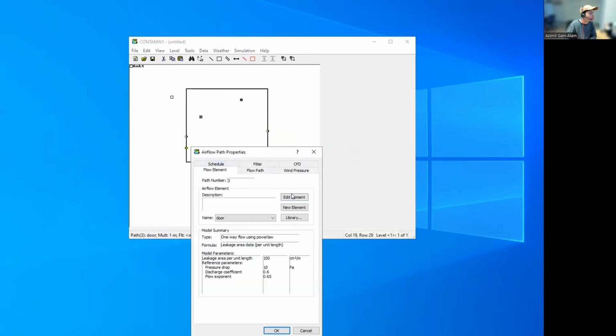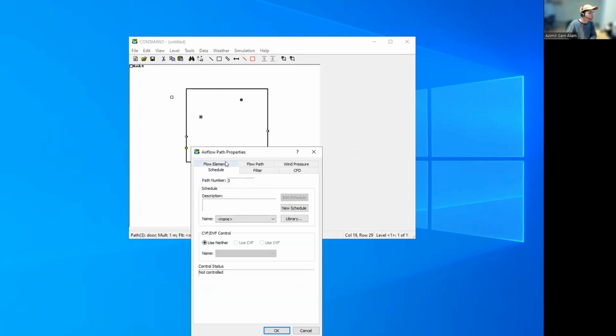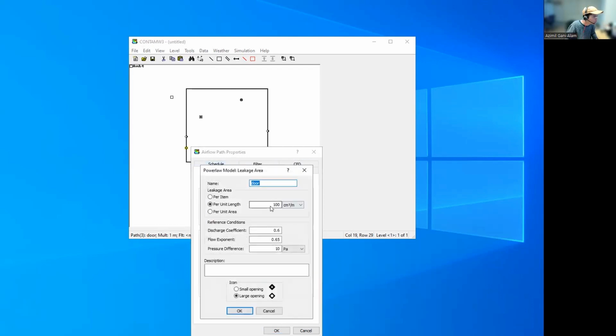For example, the door leakage is open in a specific size like this. Okay, it's still last 6 items.